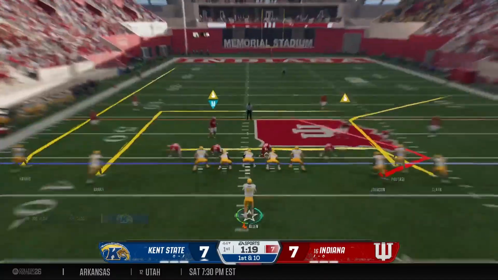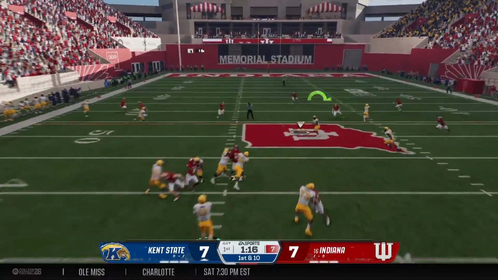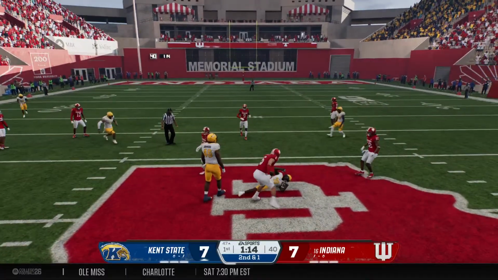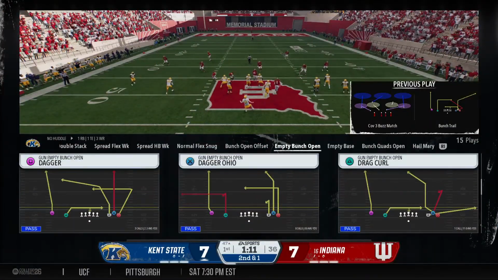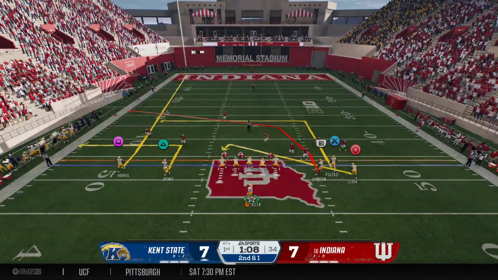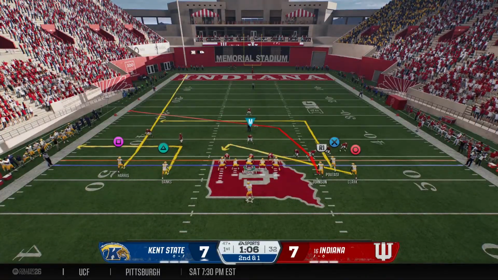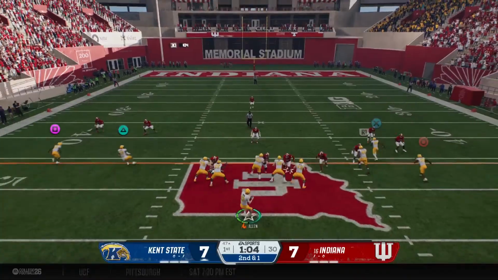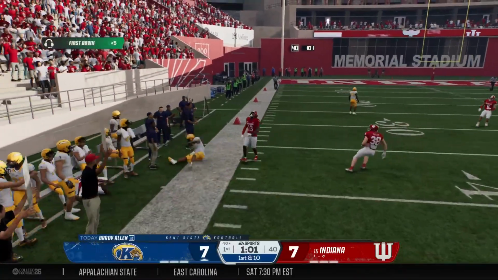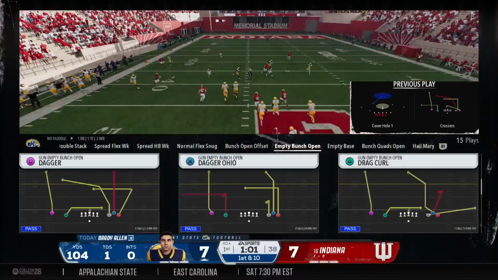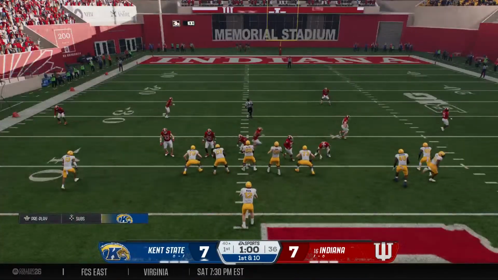All wideouts, no backs. To the air, it's Allen. Quickly complete. No chance to run, but still a solid pickup on that one. And the Golden Flashes can play this second down a lot of ways with just a few yards to go. Back to pass. Quickly complete. Making a little bit of progress there. He gets it to the 40 before getting out of bounds.